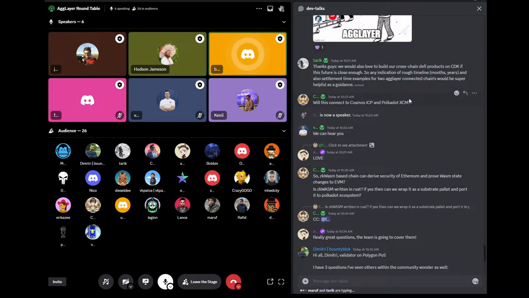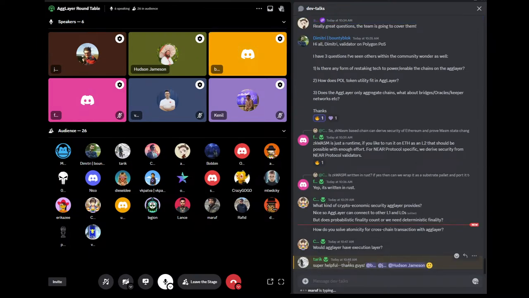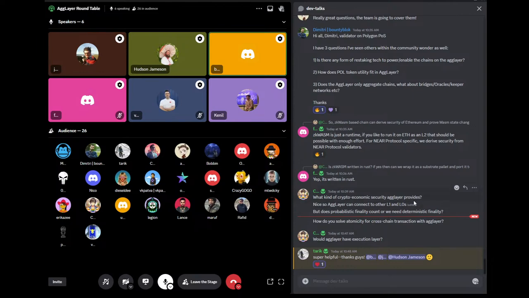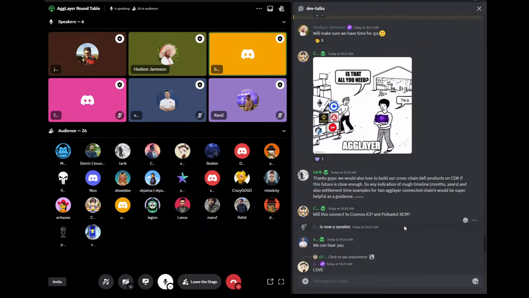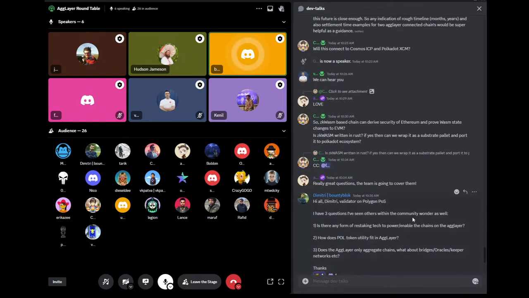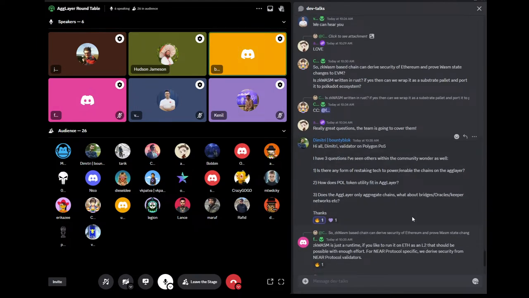So definitely Cosmos chains can connect to the AggLayer. I think the AggLayer offers a better experience than IBC because you get asset fungibility, which is really important. On Cosmos chains, there's this issue where if I bridge from Osmosis to DYDX to Noble, then at each hop in that path, I'm given a different wrapped synthetic that depends on the origin chain I'm coming from. From the perspective of unified liquidity, capital efficiency and fungibility, this isn't ideal. So I think the AggLayer is a real leap forward relative to the existing interchain protocols that we've seen.